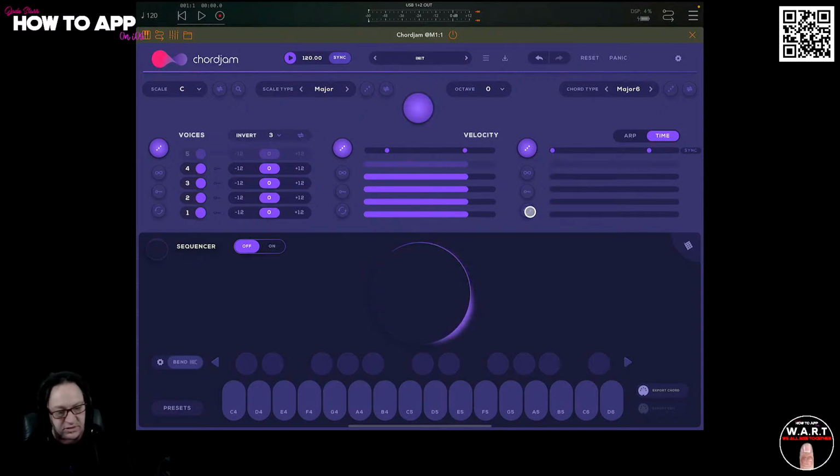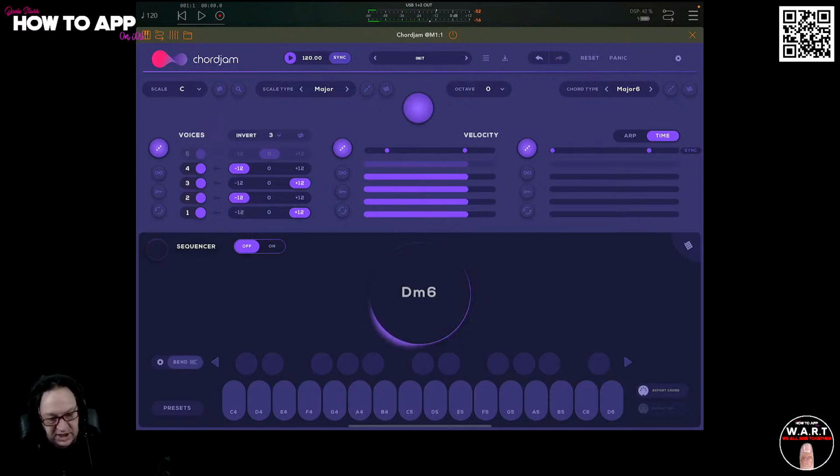So what do these things do? Well, in here, this takes a look at the chord itself. So here's our D minor 6, and we currently have 4 being played. So if I move these around, now if I take this one and we'll move that over here and this over here, we're going up and down an octave. So now if I change these all to lower, so you're getting these combinations of whatever chord that you're playing, which is great.